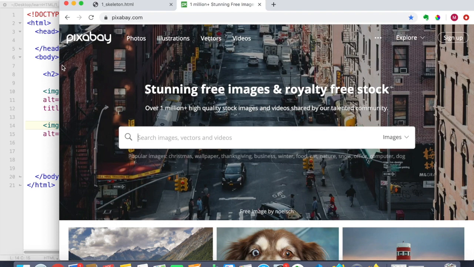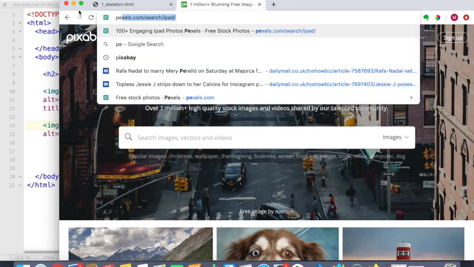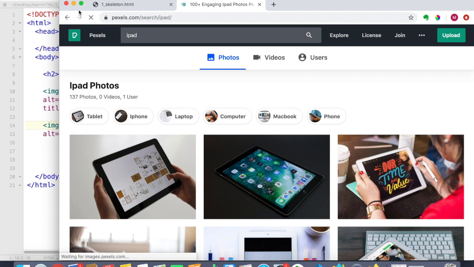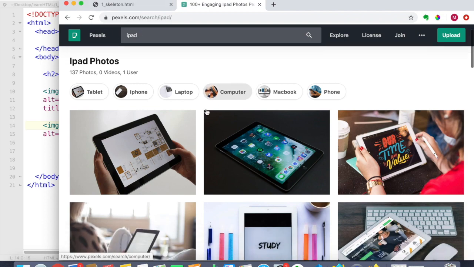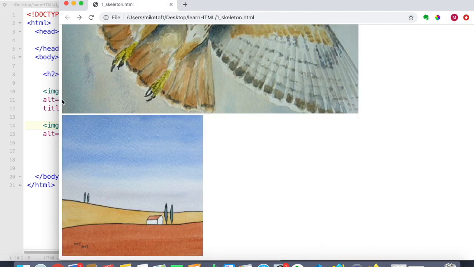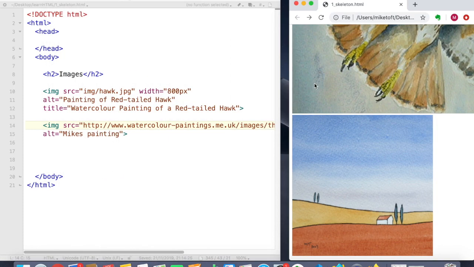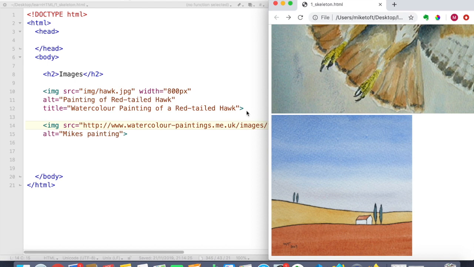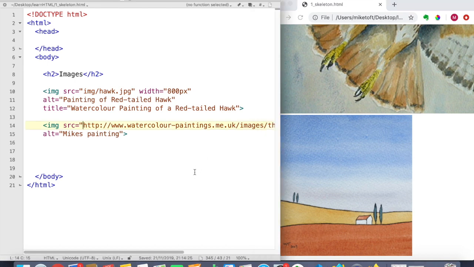I just use these and I think they're brilliant. Pixabay is another one. There's lots of images on there. Okay, there's one called Pexels, which I think is run by the same firm as Pixabay. So there's Pexels.com. They've got loads of images as well. So those are copyright free. Okay, so you can use those willy-nilly, but just be careful what you're putting on your own website, because you could be held to account.